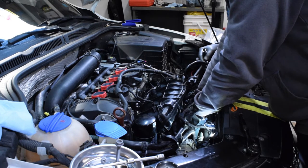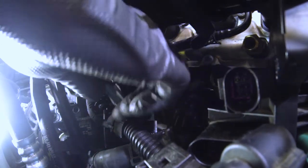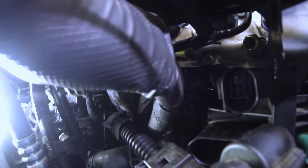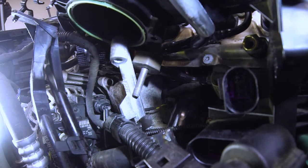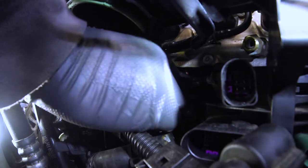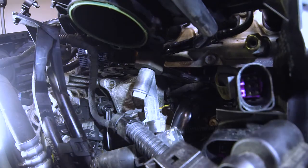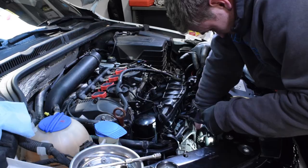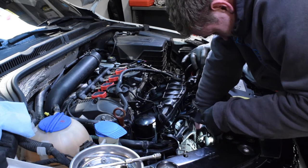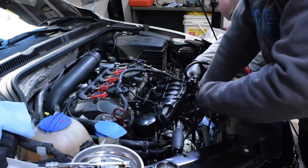We started installing the support bracket under the intake manifold — this was actually very tricky. The bottom part of the support bracket goes into the engine block underneath the water pump. First I got the bracket into position and connected it to the top mount on the intake manifold loosely so I had some free play. There's also a connector with a thin wire that wraps around the support bracket, so you need to be careful not to tear it. The best approach for the bottom bolt is a stubby triple square, but I ended up using a flex head ratchet with a spider joint going underneath the AC line.